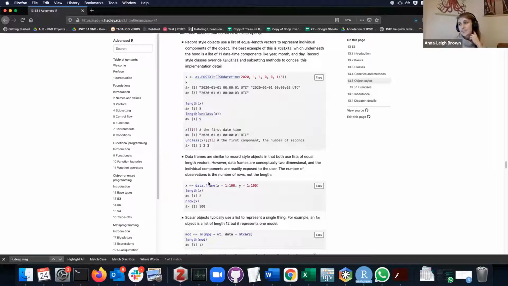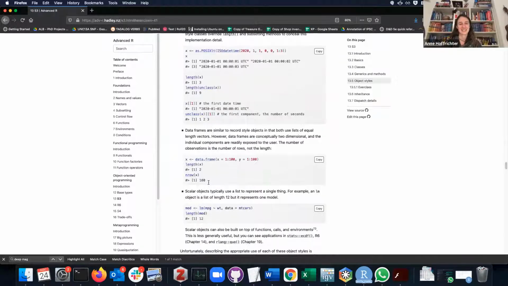I was trying to dig into any of the objects that I use on a day-to-day basis, but I think a lot of them are S4. So I was like, oh cool, I can learn something. Then I'm like, oh no, these objects are much more complicated.